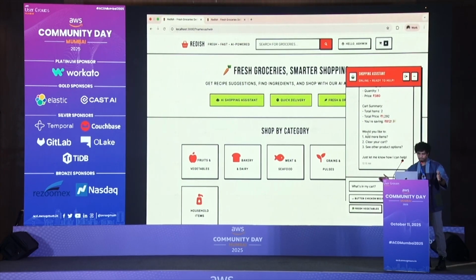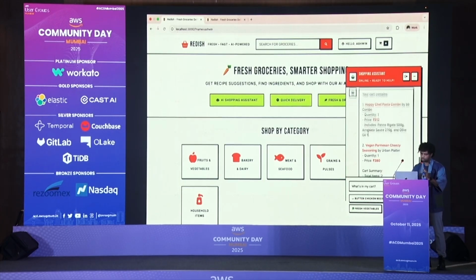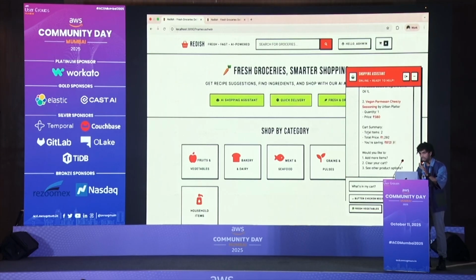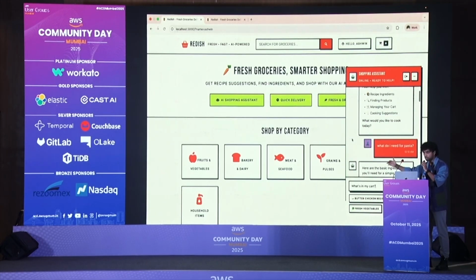So this is session persistence, by the way, across the entire conversation. It knows who I am, it knows what I've been doing. So now, is there a way to make it even faster? I'm going to show you how to make this even faster, because this took some time to process the query, and I've logged in as Ashwin in this window.